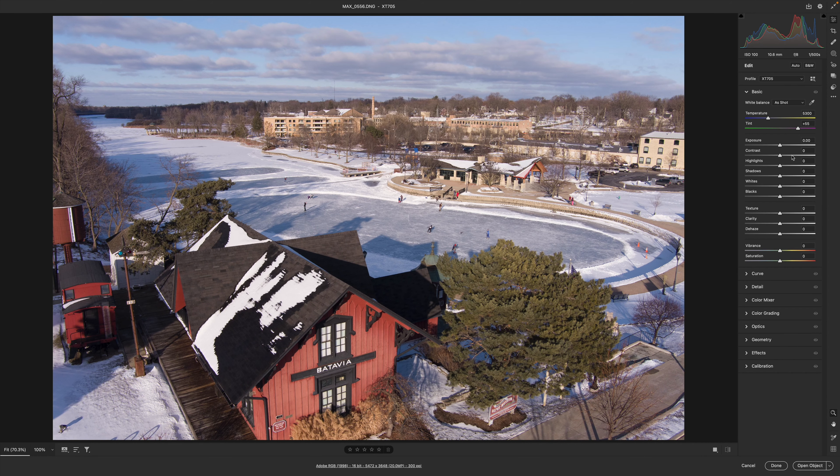Now you see we have the Camera Raw dialog box, because this is the way we process out a RAW file. We have exposure, all our sliders, contrast, highlights, shadow recovery, highlight recovery. You can see we're going to bring back a little bit more detail in the snow. I'm going to hit Command Z for undo — you can see that it's kind of blown out a little bit. We want to make sure with snow that it doesn't need to be perfectly detailed, but at the same time you don't want it blown out to where there's basically no pixels. So I'm going to go ahead and just crank the saturation slider a little bit — maybe go to 46 or 45.